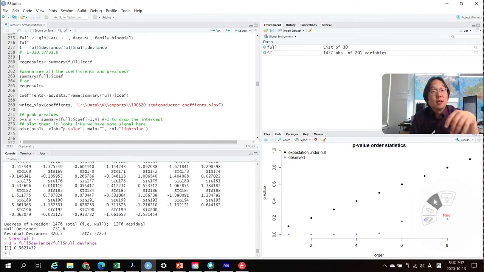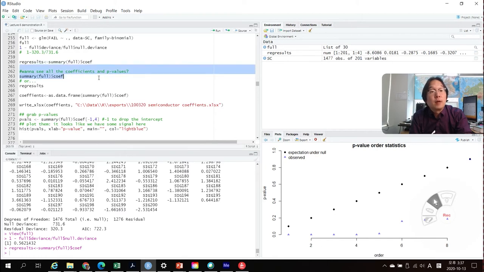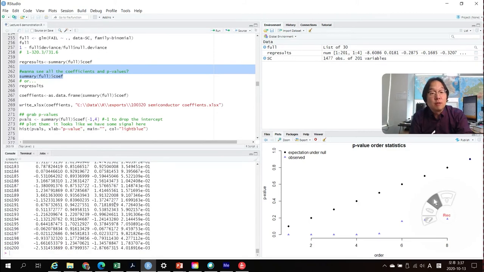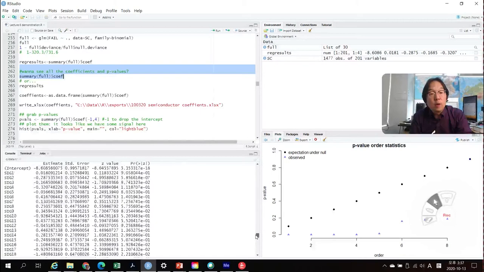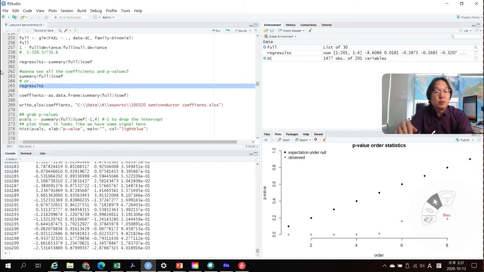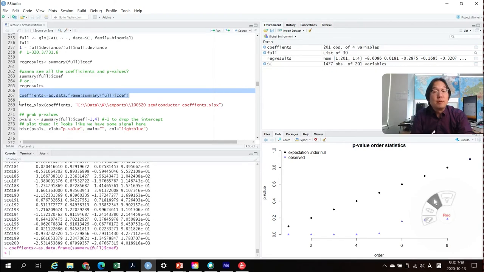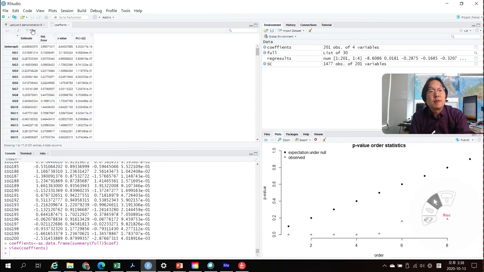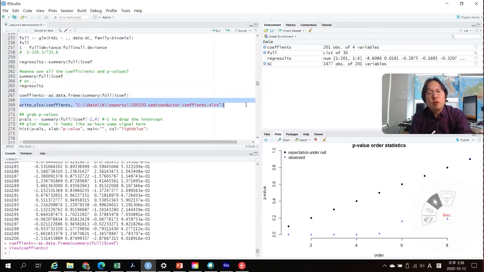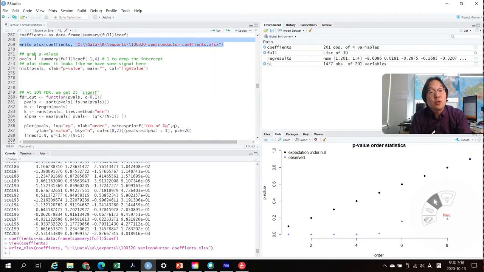And then I'm going to create a matrix called results over there. Oh, there's a vector, right? And then a vector of coefficients would be there. And then I want to see all the coefficients and p-values. What do you see? Well, all those signals, the estimates of the slope, and then the z statistic and p-value are there, right? And the results will show you the same thing anyway. And coefficients, we're going to create a matrix like that, which is again the same thing in matrix form. And then I want to export this into Excel format by this command, right? You can check it out in your Excel.